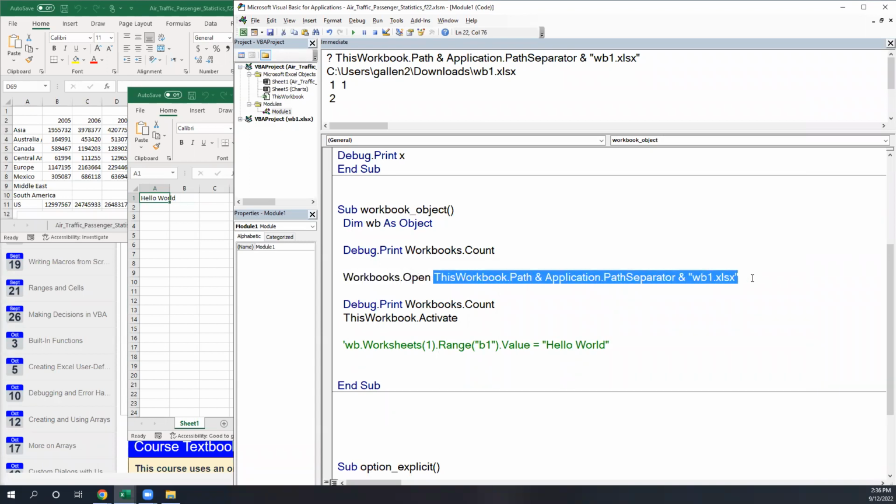Back when they were making the language, they made a lot of really great decisions about this language. This is not one of them. In the vast majority of languages today, you always put parentheses around any argument list that you give, like to the name of a function or to a procedure call. In VBA, and I don't know what they were thinking, why they thought this was a good idea, they say, listen, if you're just making a statement, in other words, you're just telling it to do something, no parentheses. But if you're going to do something with what comes back from that statement, you've got to put parentheses on it.